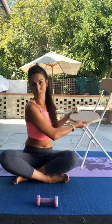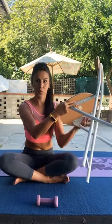So for this Pilates exercise, we did exercise with the chair, and I did use 2-pound weights, really light weights. So I hope that these Pilates exercises were helpful and you guys will stay motivated.